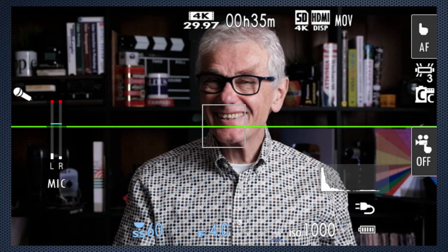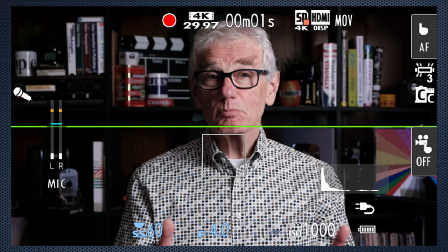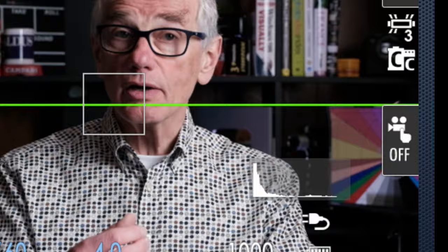While you're shooting, use touch or the joystick to guide the focus, moving the focus rectangle to your preferred subject. In the top right, there's a button that controls the touch focus — the AF setting will focus, and area sets the area. Shot starts recording when you tap in, or press the shutter to record. Either way, press the shutter to stop. And now you're ready for your shoot. I do have one advanced setting that everyone should be aware of: the movie optimized control. Turn it on using the bottom right button — it disables all of the physical controls. Touch the on-screen button to access them, and then navigate up and down to the setting you want to adjust.